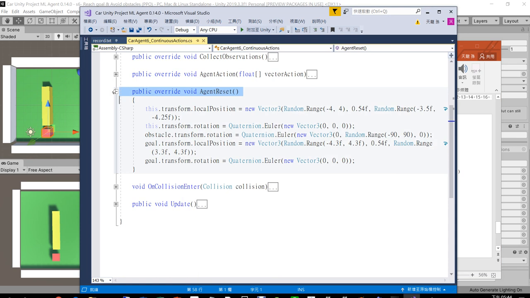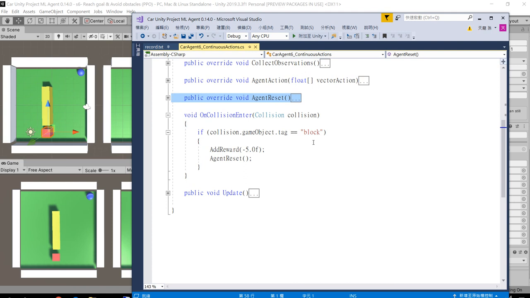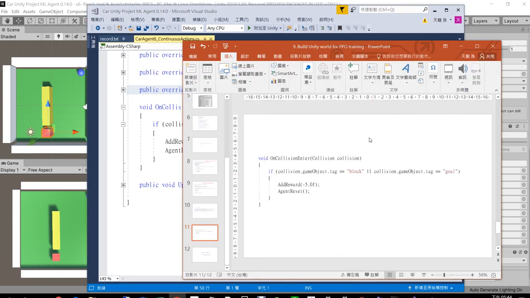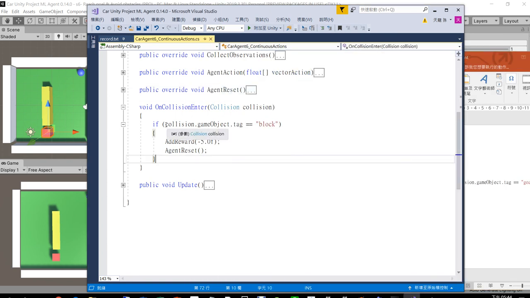Then OnCollisionEnter just detects whether my agent collides with something. Here the PPT is wrong. I just want to detect whether my agent collides with something whose tag is block.